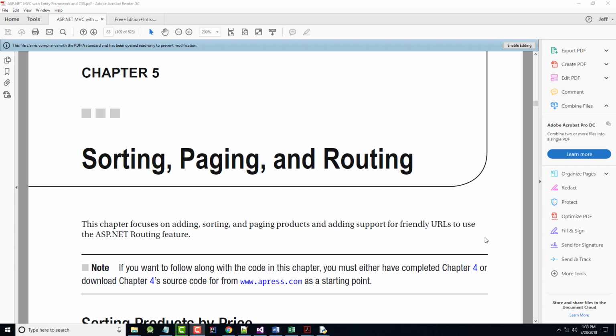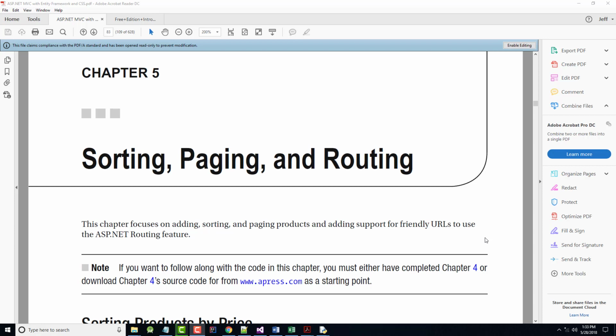We are up to Chapter 5, and as you can see, there are really three main topics discussed in Chapter 5. First, we're going to learn to sort, and we'll start by sorting our products by price. Then we will learn pagination. And finally we will talk about routing.